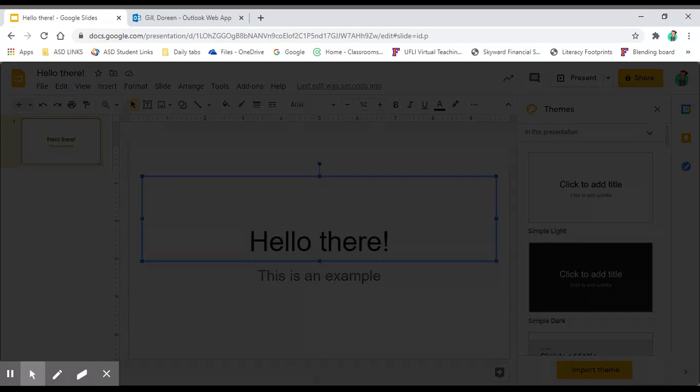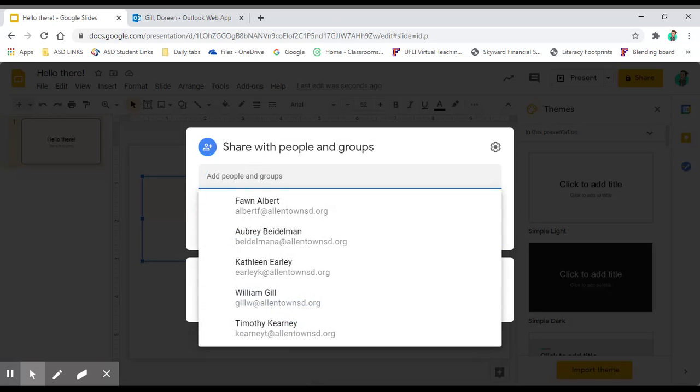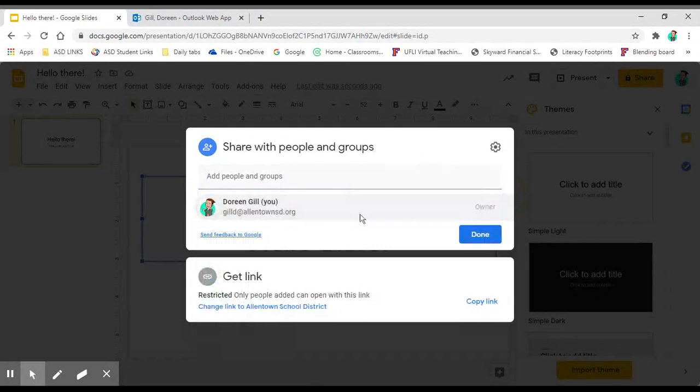I know some of you know this, but just so we can kind of pick apart and see what we have here. First of all, you can add people using their email that you share this with. Let's say I want to share this with my third grade teammates at Hayes. I can type their names in here, or certain things will come up, and just simply click done and share it.